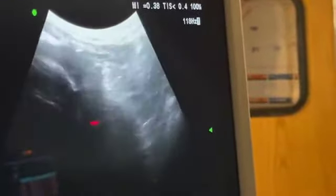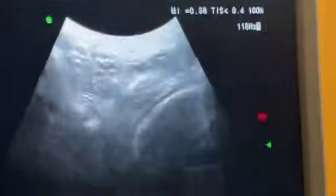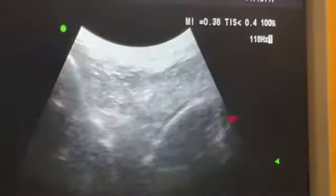So we're looking at the knee. And what we're trying to do is make sure we identify the joint capsule so that we can put the stem cells right there. So this is the joint, and fluid on ultrasound is usually black. So this is fat pad. These are the ends of the bone right here. So let's see, this is her tibia right here, and this is the end of her femur.